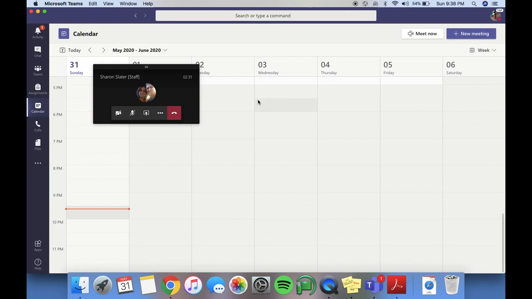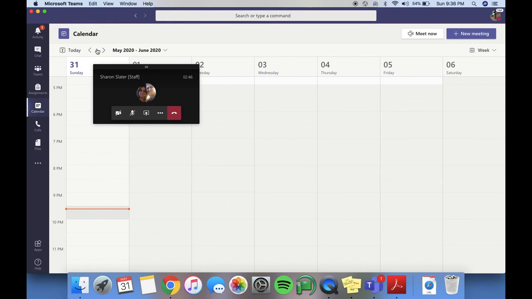The other way to do it is to go to the calendar and look for your meeting in the calendar. So I'll see if I have any left from last week. Guess not. The biggest thing that we were finding is that once a meeting had started, we had to go in and make sure to delete it afterwards for security reasons.